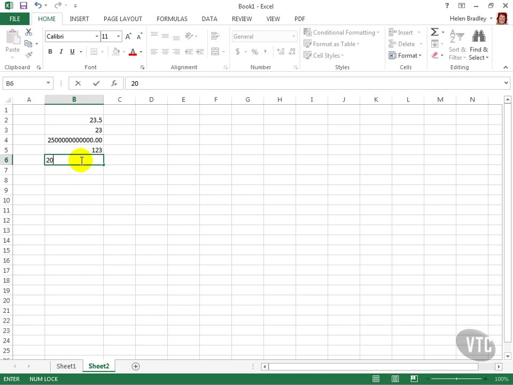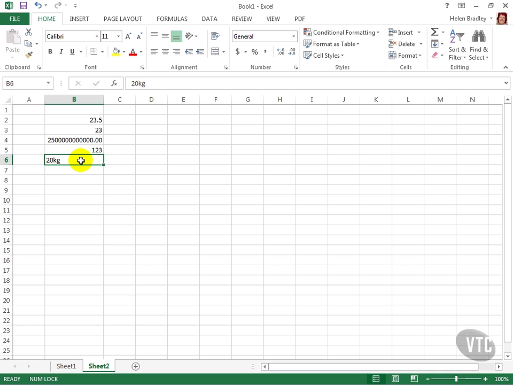If you need to enter a value in a cell such as 20 kilograms, you may be tempted to type 20 kg. Unfortunately, this turns the number into a word. You can tell this. The number is aligned to the left of the cell. That's where words are aligned. Numbers are aligned to the right. Because this one isn't aligned to the right, it's telling us that it is no longer a number.